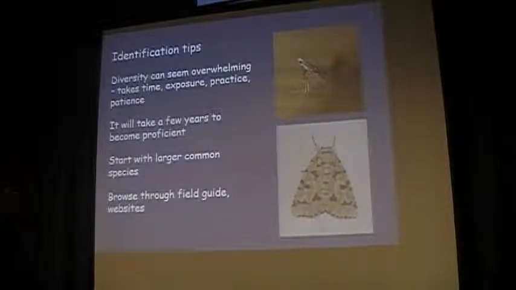Because just like butterflies, you have spring flying species, you have summer flying species, and you have fall flying species. So you get different ones through the years, which is kind of nice. It's fun to start with a larger common species, but I won't guarantee that that's what's going to come into your porch light. You may get little tiny ones.